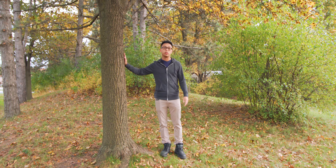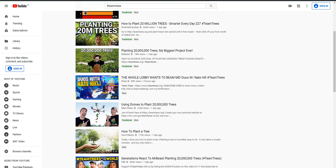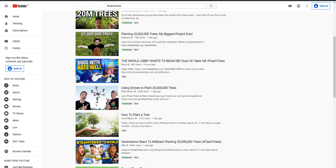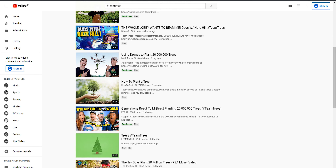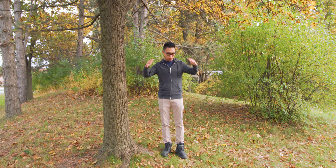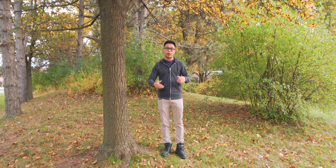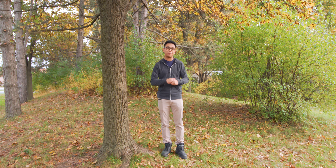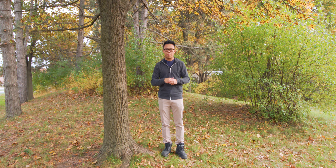Finally, price. For $1, you can actually get a tree — sort of, I'll explain that. For $1, you're building a house for animals and insects, providing natural resources for the environment, nutrients for other things to grow, holding topsoil down so it doesn't wash away in heavy rain, and obviously oxygen — which is probably one of the most important things.